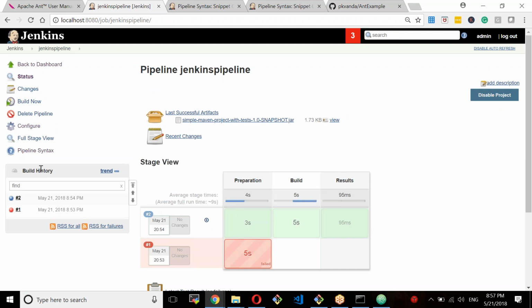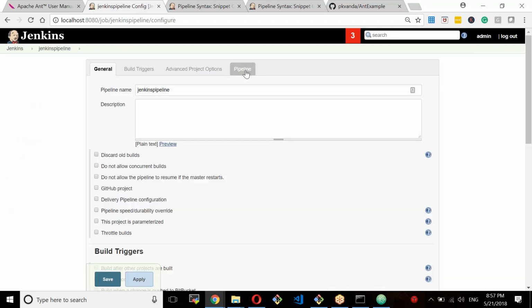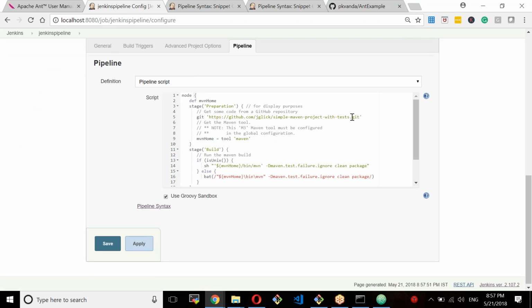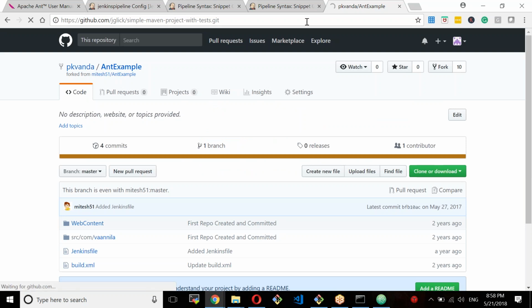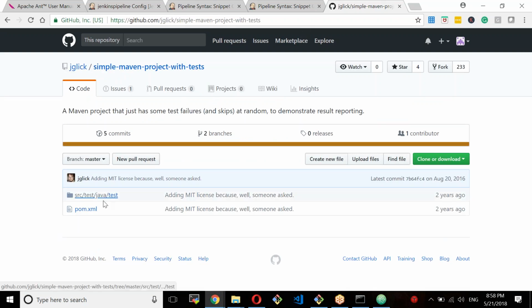Jenkins pipeline, configure in the pipeline. So it's basically downloaded. Let's go to this repository and see what is there in that. You see pom.xml here?